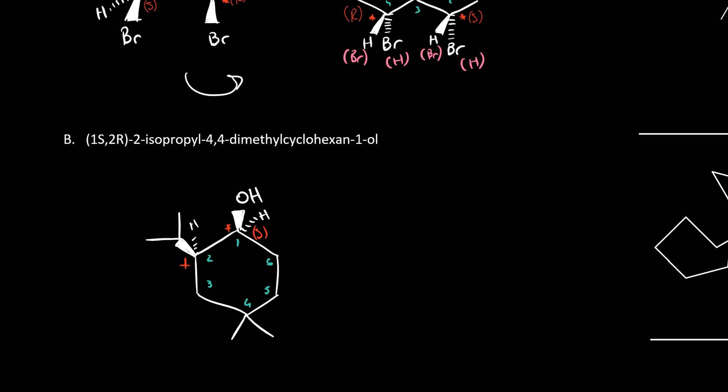So now at carbon-2, we do the same thing. Let's emerge from the chiral center. We have a carbon here, we have a carbon here, and we have a carbon here. We have a three-way tie, so let's break it. Let's draw an arrow from 1 to 2 to 3 in our minds. It's S, and that violates the structure here, so we have to replace the wedge with the dash. 1S, 2R, 2-isopropyl-4,4-dimethylcyclohexan-1-ol.